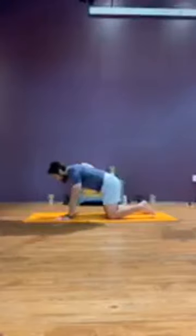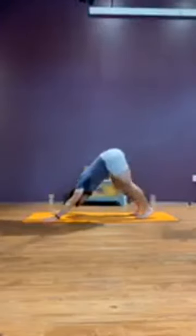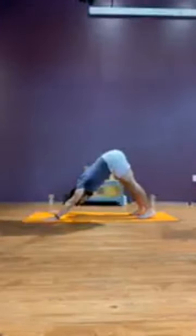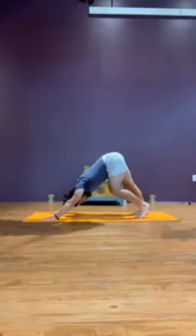First downward facing dog. Plant the palms to the top of the mat, tuck the toes, and send the hips back to downward facing dog. And just take 4 deep breaths here. You can take any movements, walking out the feet and the legs.